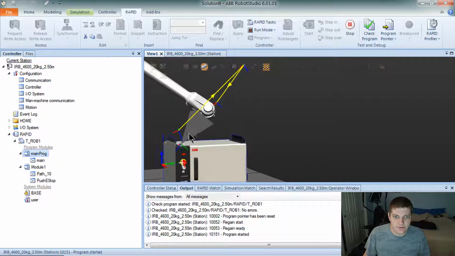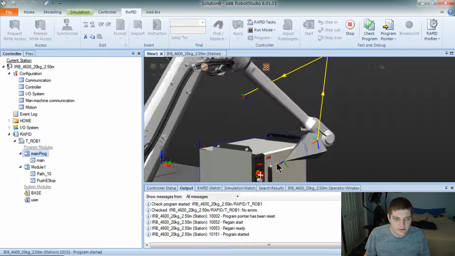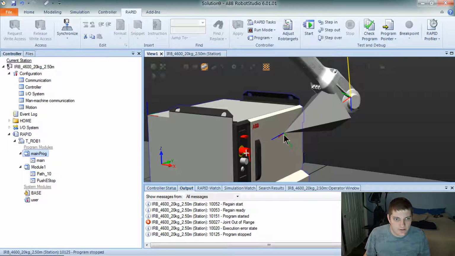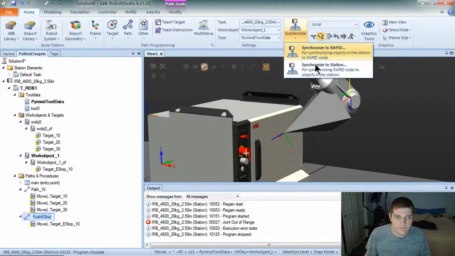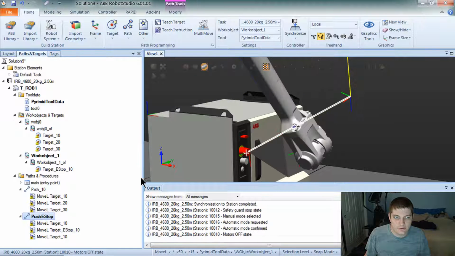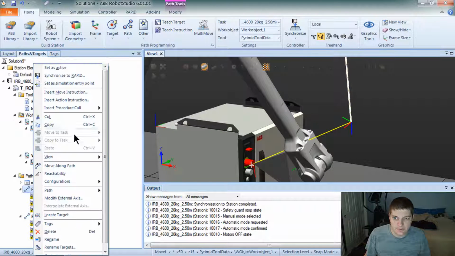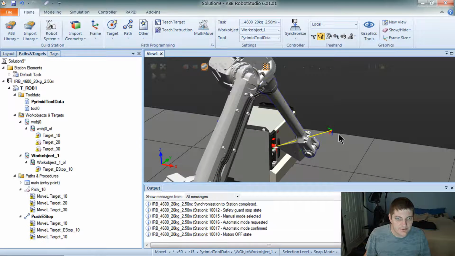So watch what this robot's doing. I'd put it as a linear move, and so he's trying to make sure that this coordinate is going on a straight path through there. Like, let's look at the path instead. Oh, I need to sync it back to the station so I can interact with it here. Come on. Okay, so there's this path now. Let's hide the other one. View, visible. So you can see this path, but he's actually doing a linear move.